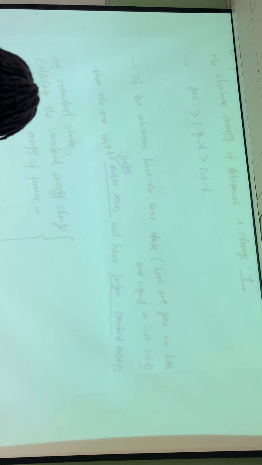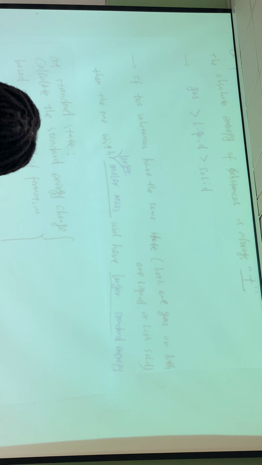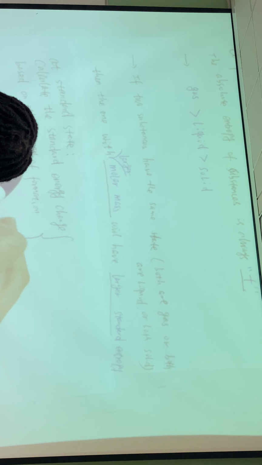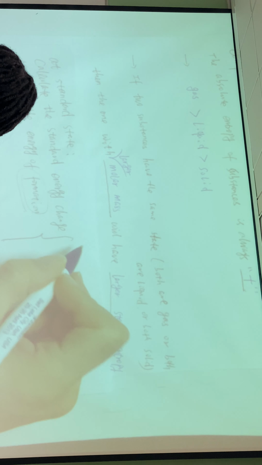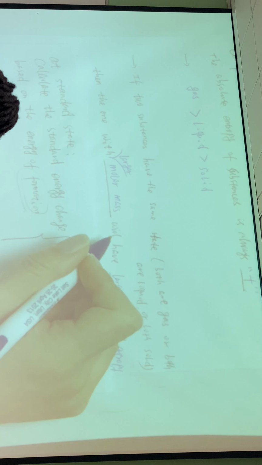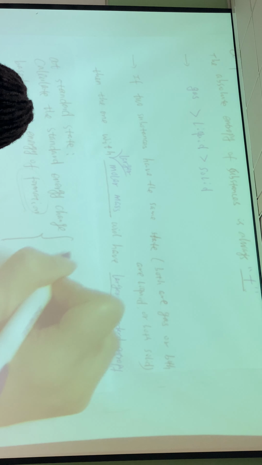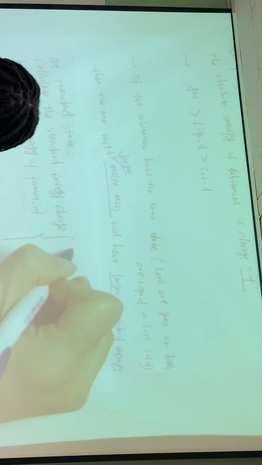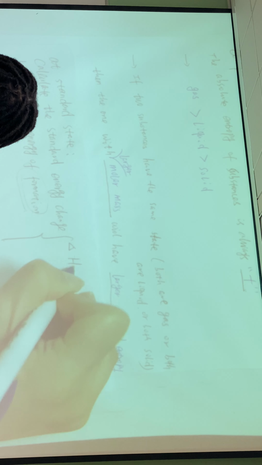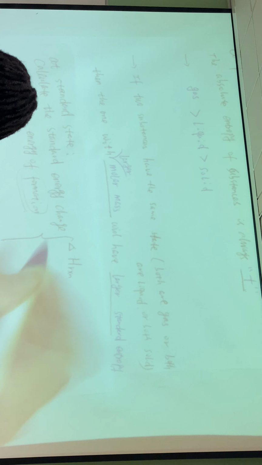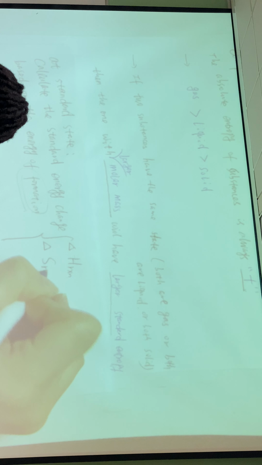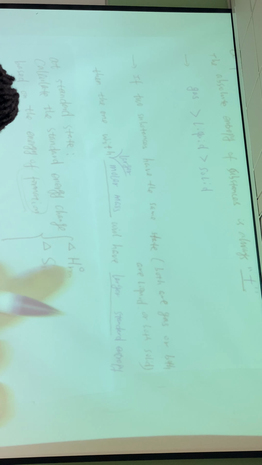Now we can calculate the standard entropy change based on the energy of formation. We already learned that in chapter 6 for delta H. So let's start with the one you're familiar with, delta H. And now today we're going to learn delta S. It must be standard, so the superscript is standard.